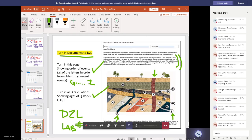And it should be accessible now. It says it's due today, but you can work on it today, and I will continue to take it for another week or so. If you need some extra time, that's fine. Even longer than that if you had to. Just communicate with me if you needed some extra time. But I wanted you to see how the process goes to work on this.